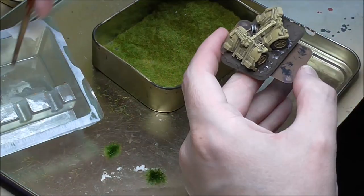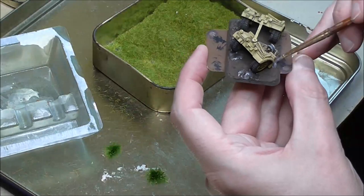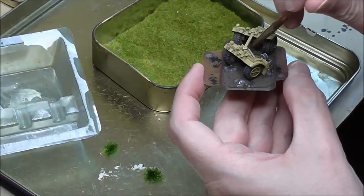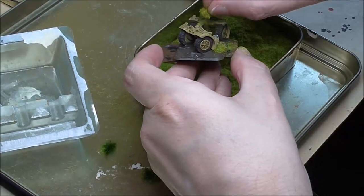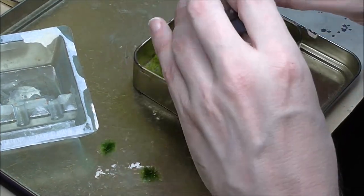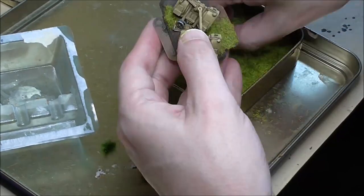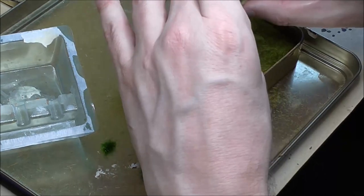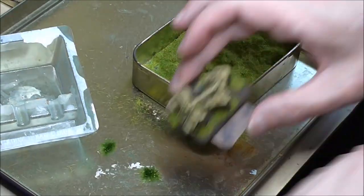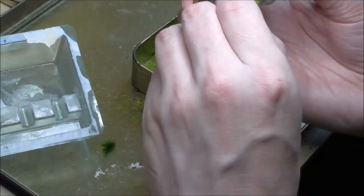So I use a tray whenever I'm working with flock, and I leave my bases in the tray until they've dried. And you can see I'm just dropping it in the tighter areas, pushing in, but otherwise just pinching my fingers and just bum bum bum bum bum, and then tipping it off. You can use the static grass applicators, which give a very, very good effect.